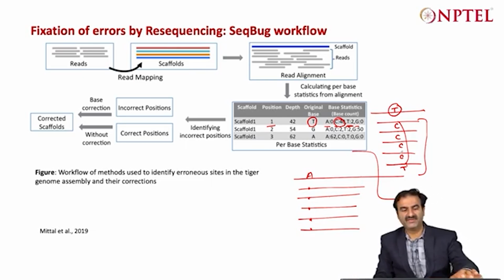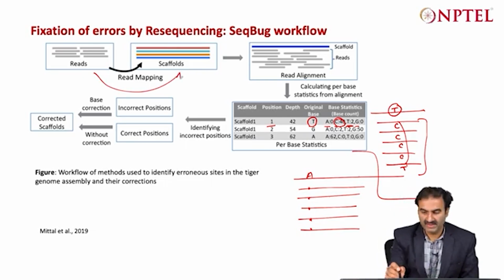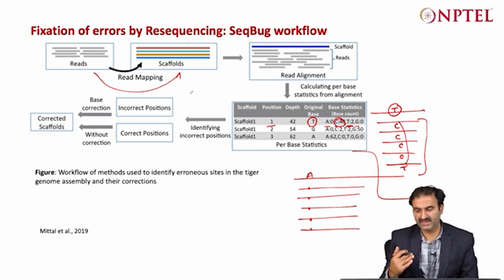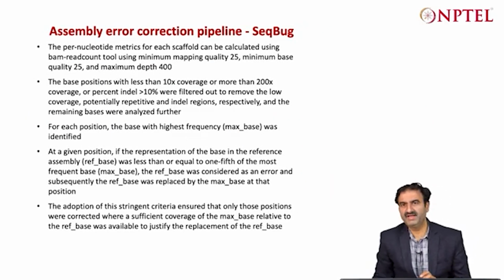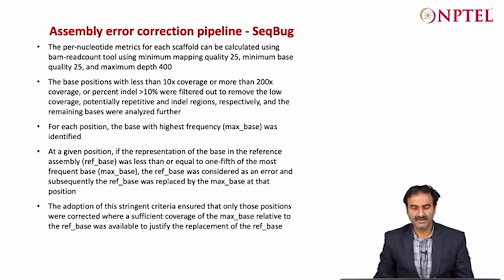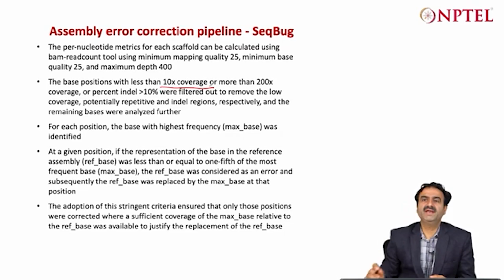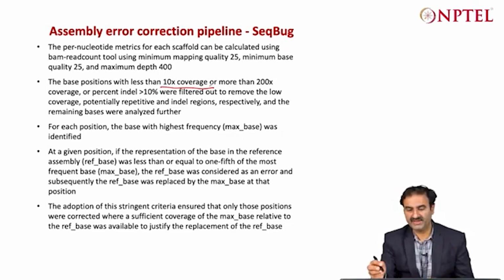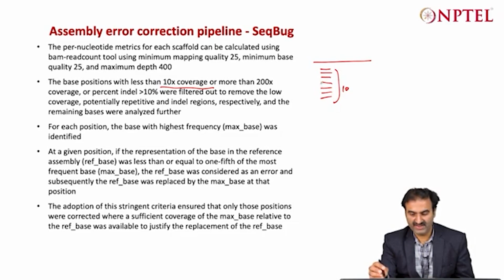So basically reads have to be mapped on the assembly and aligned well, and based on the alignment you will calculate whether there was an error or not. Again you have to take care of the coverage, which means at least 10 reads or more should be present which align to that region. So this is your consensus, and there should be at least 10 more reads, and at least 1/5 of the reads should not contain that base, otherwise it will be confusing.